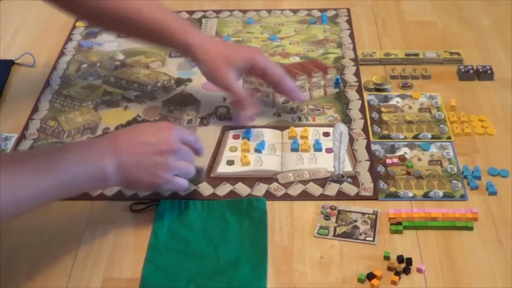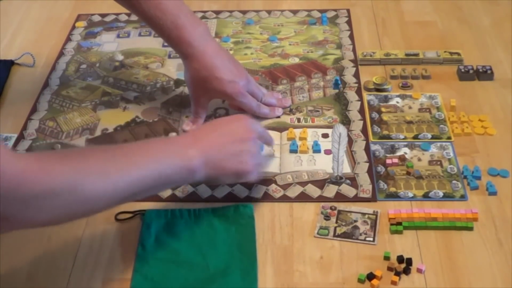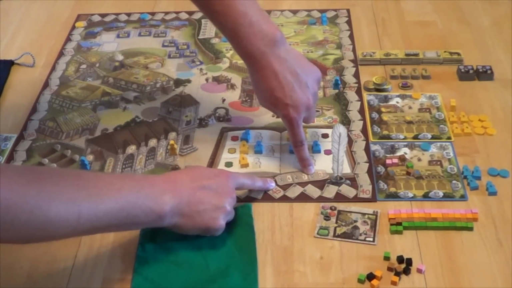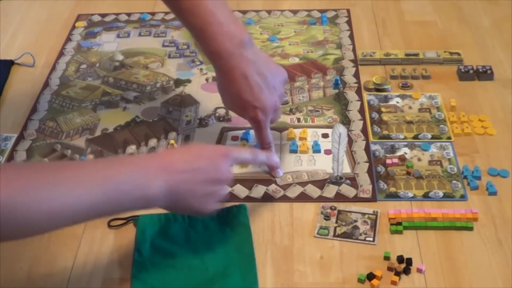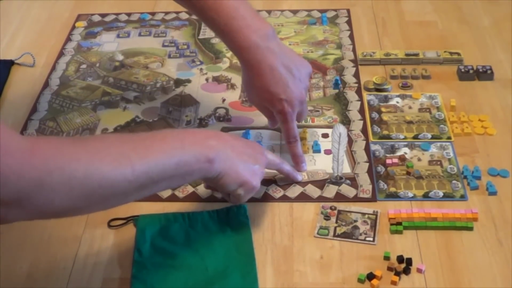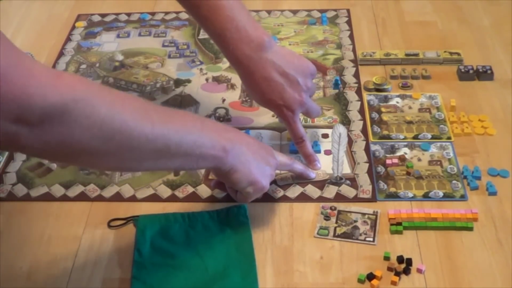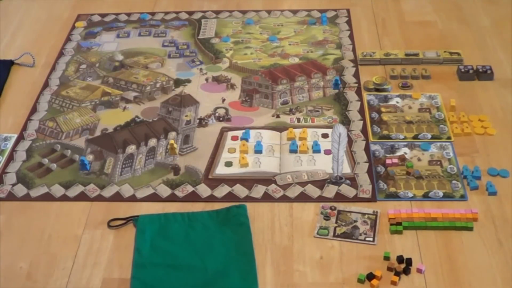Let's go down to the book. Depending on how many people you actually have in the Book of Life, we have 4 for the blue and 5 for the yellow. So you would just look here to the left. It tells you how many people that you have to have in the book to get victory points. So if you only have 2, you get 0. If you have 3 people, you'd get 4 victory points. 4 people would give you 7 victory points. 5 people in the Book of Life would give you 12 victory points. So yellow would get 12, blue would only get 7.